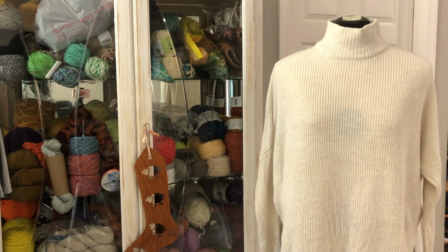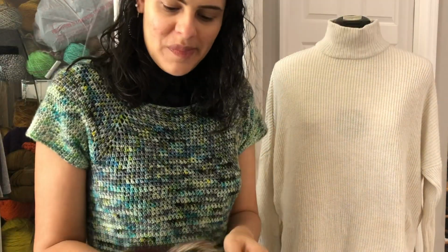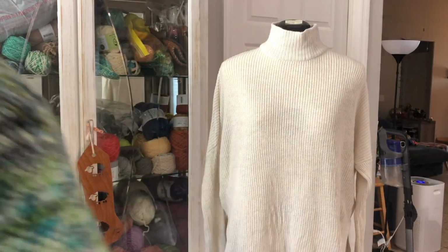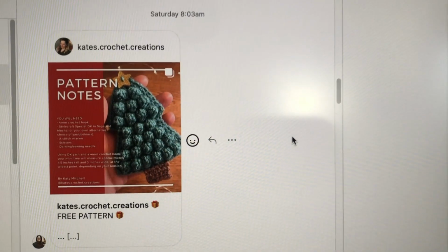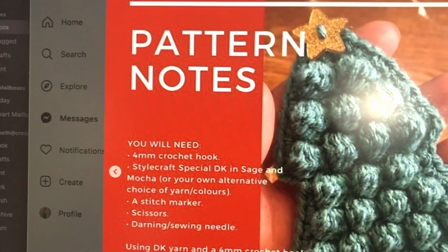We have a plan, and since we are in a bit of a time crunch, I thought I would just browse my stash for some bulky weight yarn and get started with a bubble Christmas tree. Here's our beige Christmas sweater, which we will transform with some green yarn, some reds, and some browns. With a little bit of Christmas magic, our sweater will be complete. Just kidding, it doesn't work like that. So I know there are probably a lot of Christmas bubble tree patterns, but Mom sent me this one, so that's the one I am going to try and make. Will it work with bulky weight yarn? Well, let's find out.